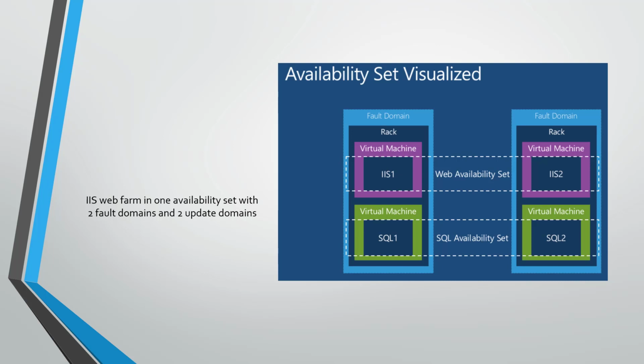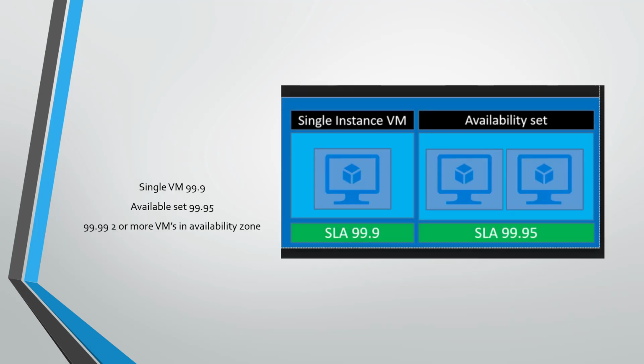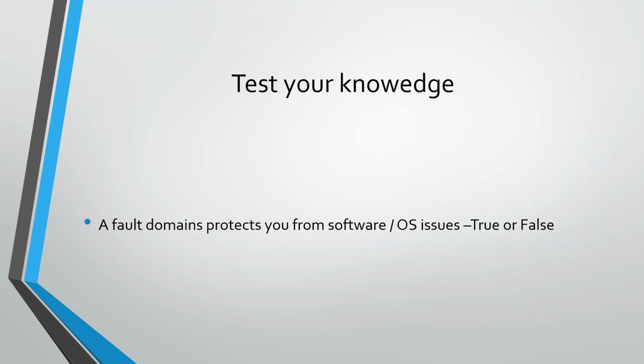And let's go on to the next slide. It's just showing at least one virtual machine is available, and it meets the 99.95 Azure SLA with an availability set. If you only have a single instance VM, SLA is only 99.9. So you only get that, and here you get a little more availability. To get even more, you need an availability zone, and we'll talk more about that later. Can't learn everything at once.